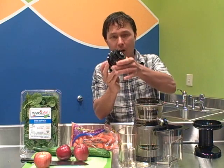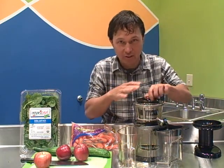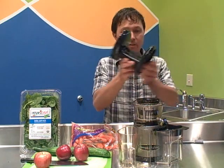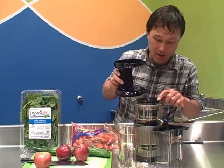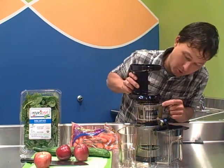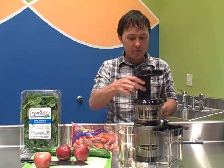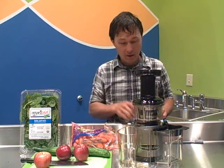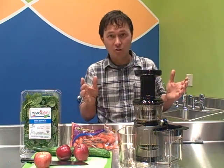You're then going to take the auger, drop the auger right in there, and make sure it's fully seated. If it's not fully seated, the top won't go on. Finally, you're going to take the top. Once again, there's a little white arrow. You're going to line up that arrow with the little white arrow on top of the screen, which also corresponds with the white arrow on top of the bowl. And that's open, and then you're just going to rotate it to close. If you did this properly, you'll be able to turn the machine on, and it turns on.